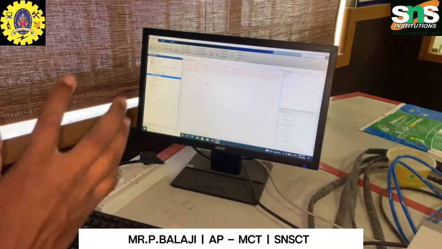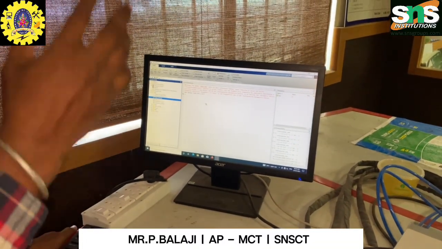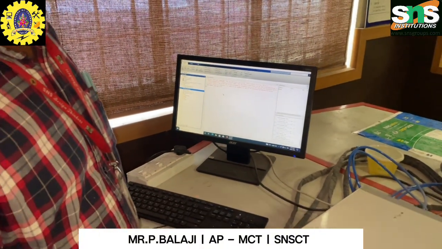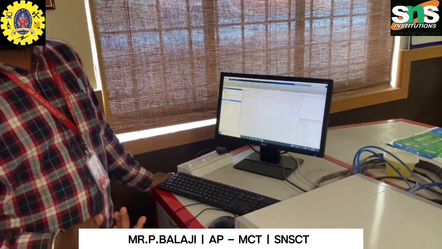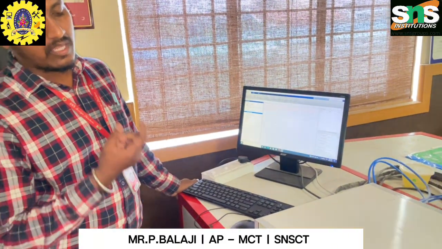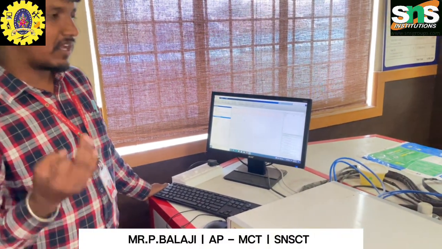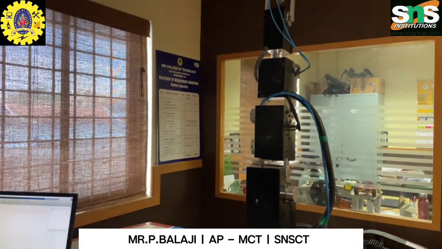Initially, we have a MATLAB application which is used to control the pick and place robot through an interfacing controller. We have a Cortex M4 controller, which is used to control every axis. We have five axes: axis 1, axis 2, axis 3, axis 4, and axis 5. In the last video, I explained what axes and angles are available.